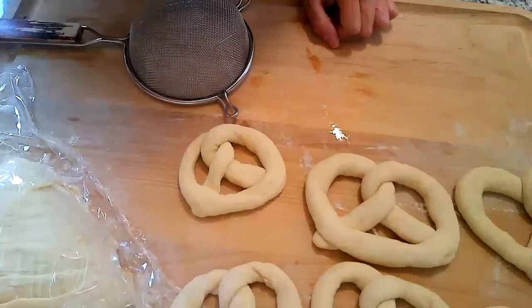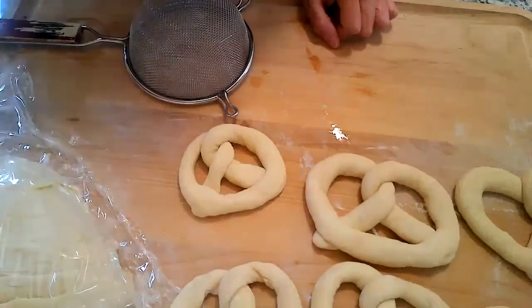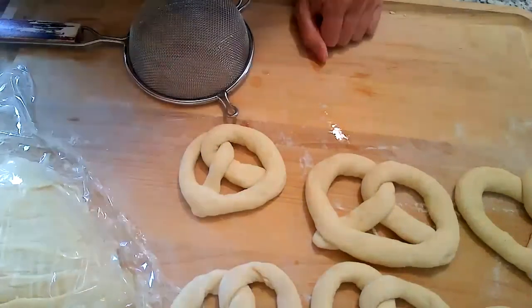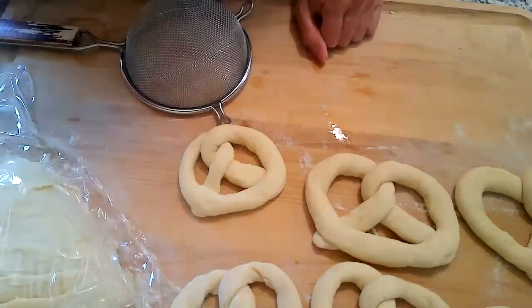You can even add other flavors into your water, like honey or syrup, and it gives your crust a little bit more flavor. We're not gonna do that today, but just to give you an idea of what that does. So we're gonna do that right now.